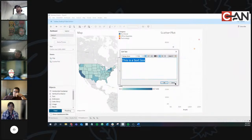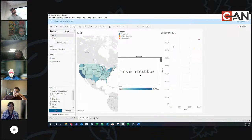Sometimes I'll use these instead of titles, or I'll give a little description about what the dashboard is actually showing. The data science team at work is now including a text box in every single one of their dashboards explaining what the dashboard is showing. I don't manage it, so I can't claim it for my idea. They call it a data dictionary. So if someone views it with no context, they can easily read and catch up on exactly what it's showing. So that's beneficial.